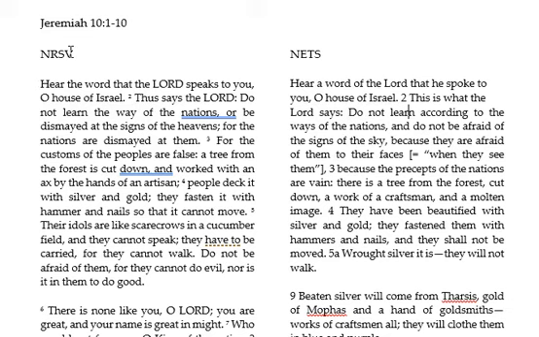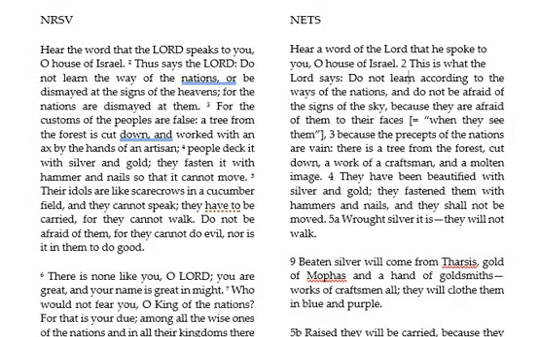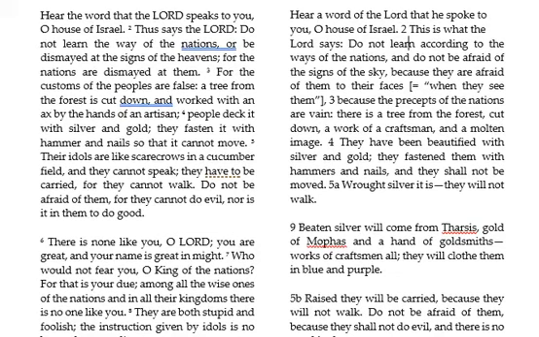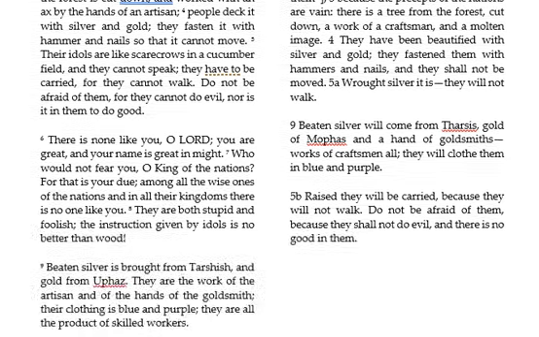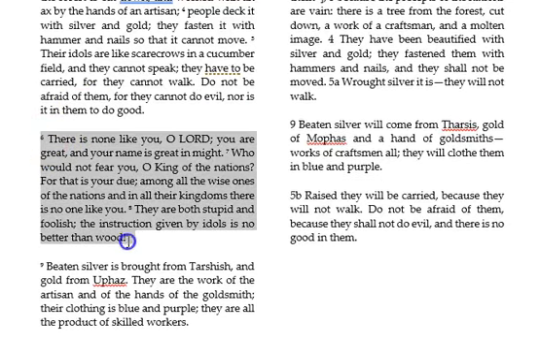So all of that to say, as we come to Jeremiah 10, 1-10, we have two versions of this passage. And as most of you noted, after I sent out my spoiler email, it's not just what's there that's important, it's what's not there that's important. And in the Septuagint, verses 6 through 8 are not represented at all.